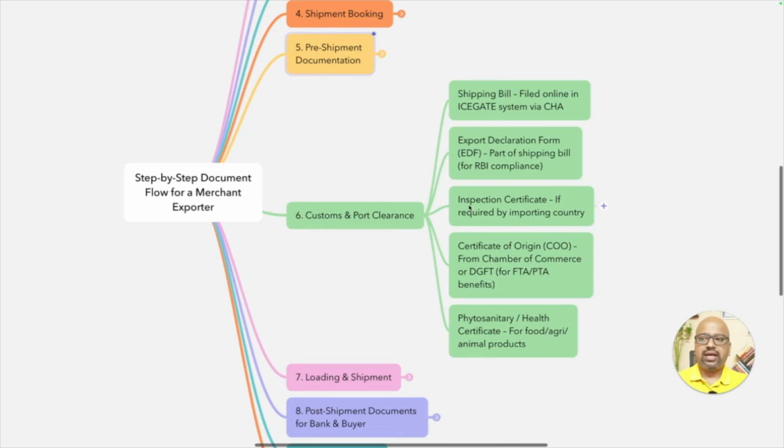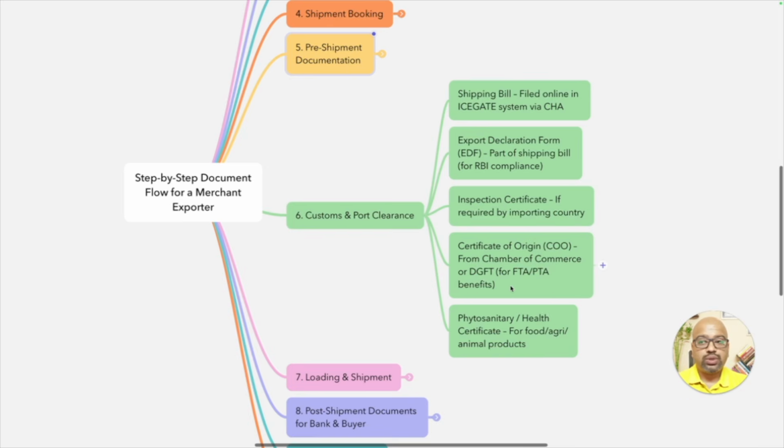So at the end of the day, get the inspections done and make sure the certificate of origin is taken from the Chamber of Commerce. Again, you don't need to do it, your freight forwarder will do it. But just in case your buyer wants to take a benefit, because he's going to claim tax exemptions or import duty exemptions, whether it's a free trade agreement or a preferential trade agreement, in both cases there are benefits.